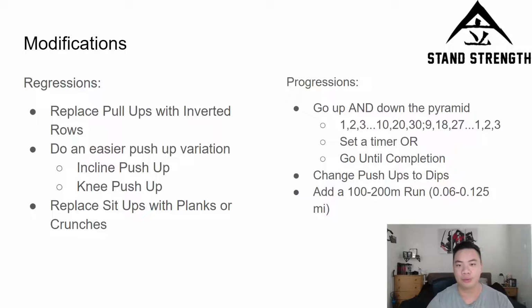And if you're one of those people, there's things that you can do to add on to this. You can go up and down the pyramid, meaning you start at 1, 2, 3, so 1 pull-up, 2 push-ups, 3 sit-ups. You could keep going 2, 4, 6, 3, 6, 9. You go all the way up to 10, 20, 30, and then you start going right back down. You go back to 9, 18, 27, 8, 16, 24, so on and so forth until you finally hit 1, 2, 3 again.